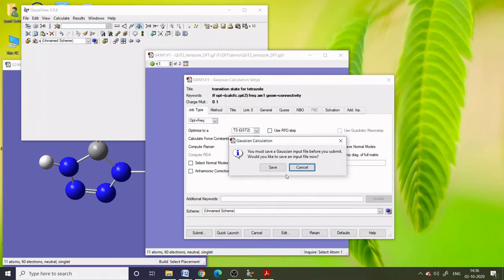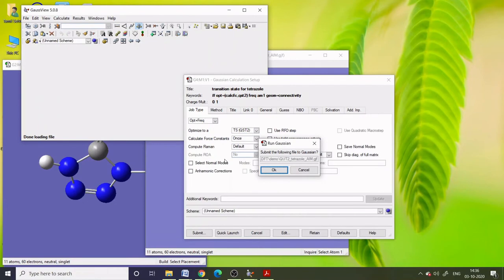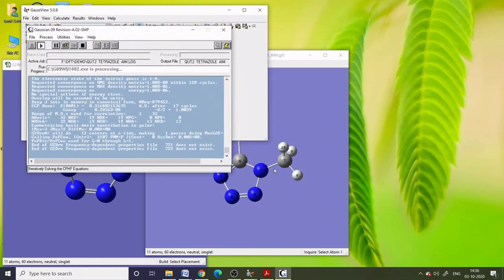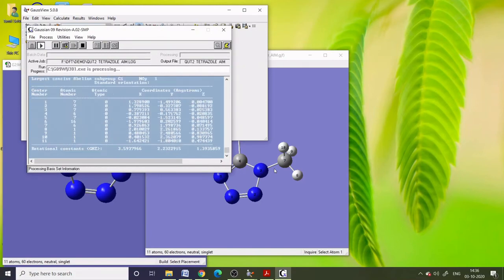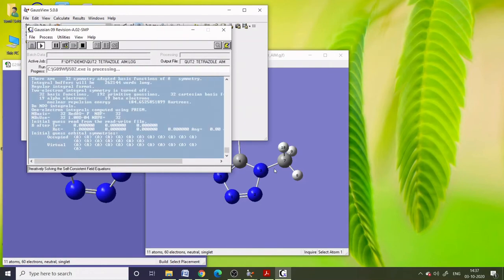Now submit the job and wait for some time for the completion. This calculation took only 2 minutes for completion. The timing is shown here.